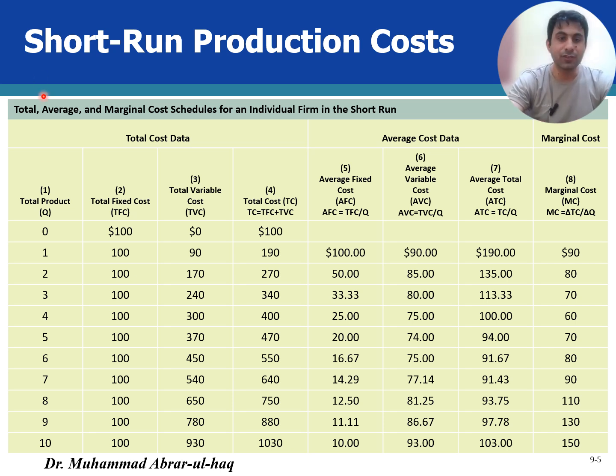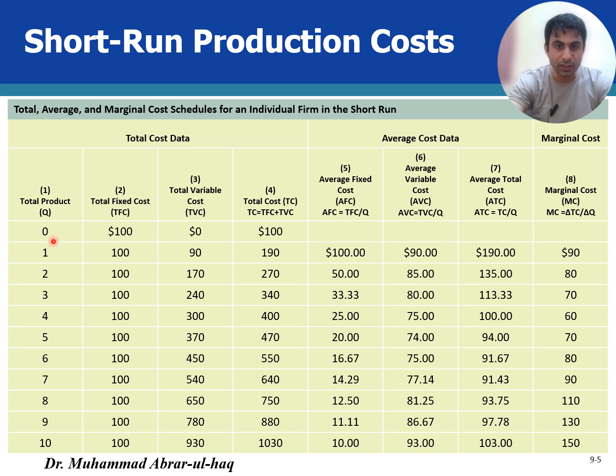So you can see in the first column we have taken the output, the quantity, and in the second column we have the total fixed cost, and then we have the total variable cost, and then we have the total cost. Now you can see the total fixed cost remains the same at every level of output. If the output level is increasing, the total fixed cost remains the same. Meanwhile, the total variable cost is increasing as the output is increasing, and the total cost is just a summation of the total fixed cost and the total variable cost.